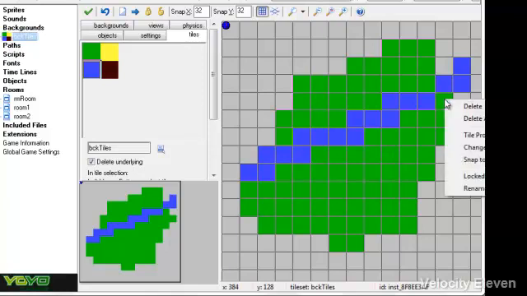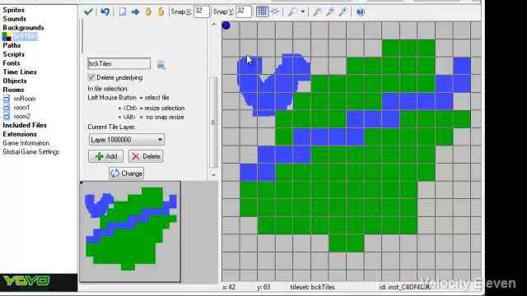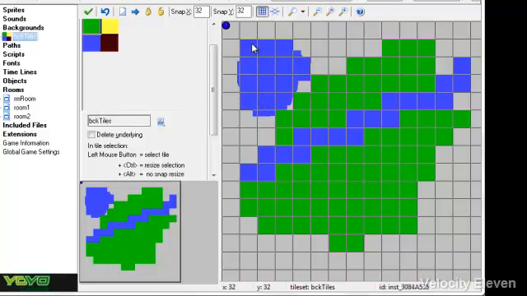If you want to delete a tile, you can right click and then click on delete, or delete all tiles under this cursor. Also, if you hold the Alt key, you can hold it down and you can basically go anywhere within the grid itself. If you hold Alt and Shift, you can do sort of like that. Notice that if I go over a tile that I've already been on, it deletes it, because delete underlying is checked. I can uncheck that so that I can go over without deleting the ones underneath it. If you hold Control and click, you can place the tiles above, whereas if you don't, it won't do that. If you hold Control and right click, that's a fast way to delete.